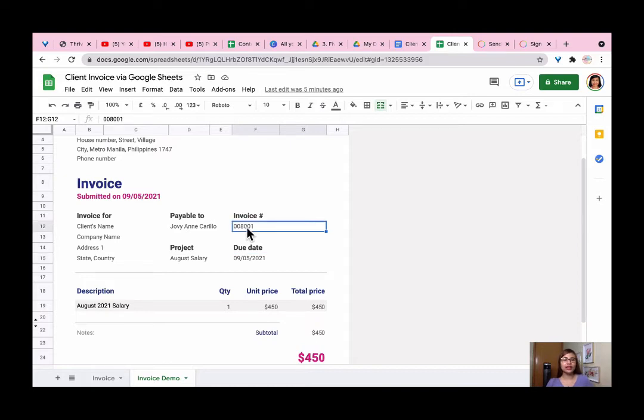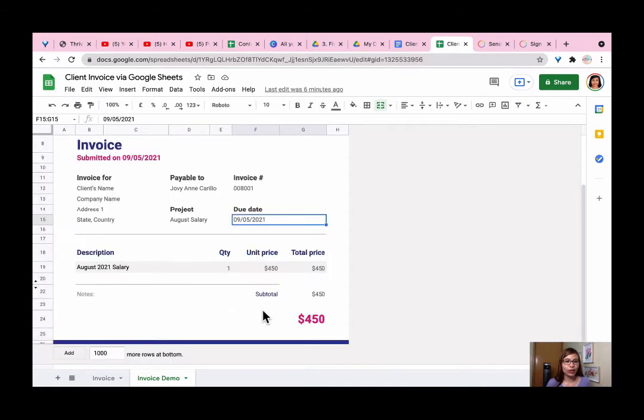For the invoice number, since I have an official receipt, since I'm a registered freelancer, I just copy whatever is here in my official receipt. So, kung ano yung nandito na receipt number, I just put it here. But you can also put a number of your choice. Kasi sometimes you use the invoice number to keep track how many invoice na yung nai-invoice nyo sa client. So, you can also create a unique number here and then keep track of that invoice number para alam niyo yung invoice number for this specific month or this specific cutoff.